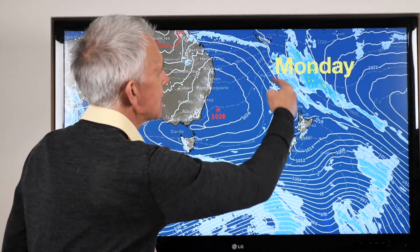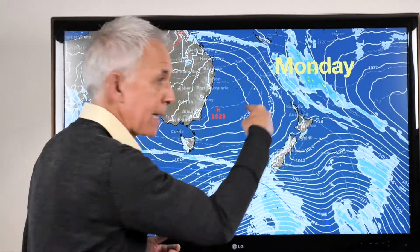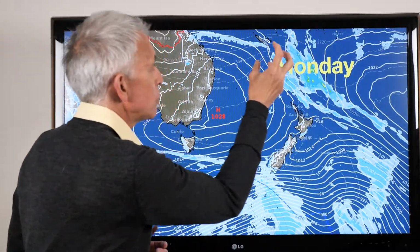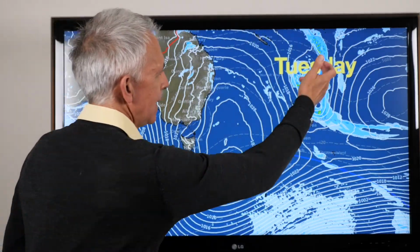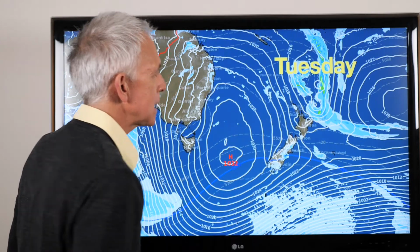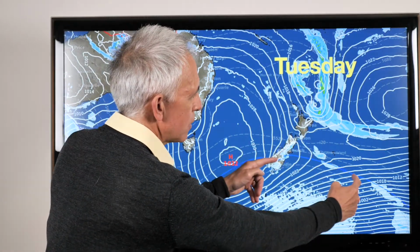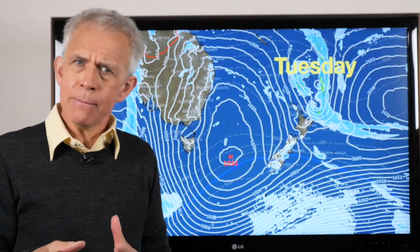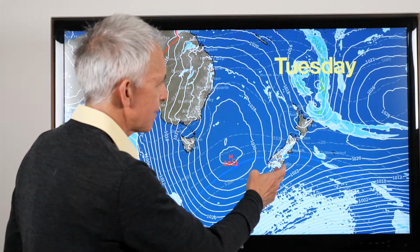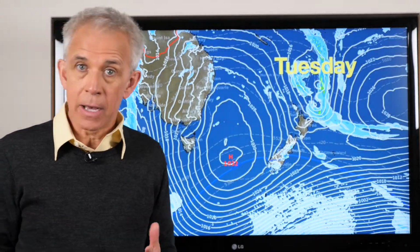But you put your eyes to that lump of blue there to the north of the country, and I point out that swirly upper level low. That's going to help generate that. Monday, it's off in the distance, but by Tuesday, look at it, already creeping down, touching Gisborne. So for most of us, we've got a fading southwest flow, front goes by, a few showers, drizzle to eastern parts of the South Island, and temperatures generally from 12, 13 to the far south through 18 or 19 to the far north for daytime highs.